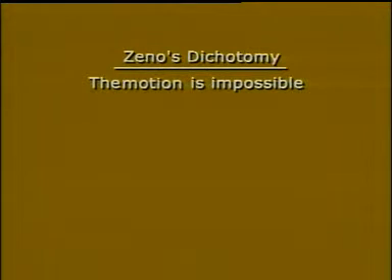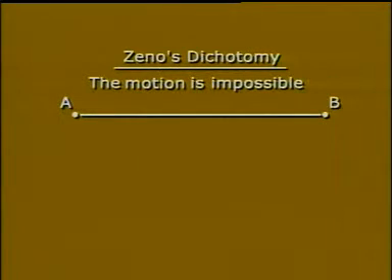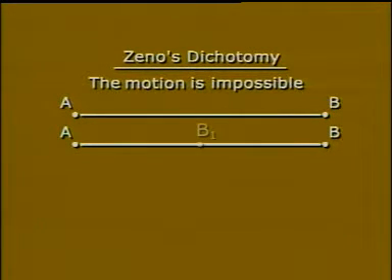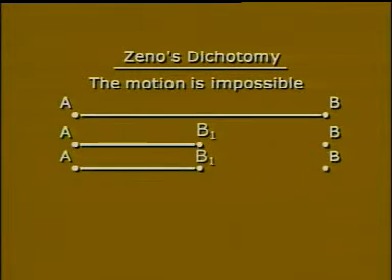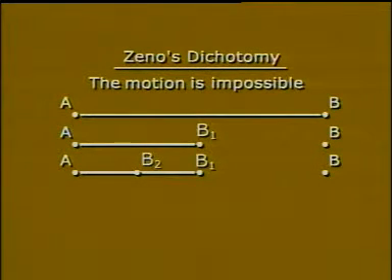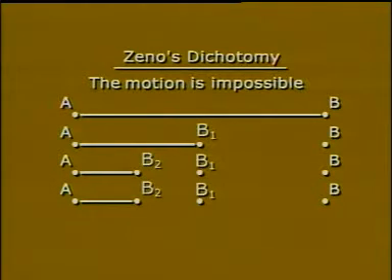One of the paradoxes is Zeno's dichotomy, according to which motion is impossible in the following sense. If a body moves from A to B, then before it reaches B, it passes through the midpoint, say B1, of AB. Now, to move to B1, it must first reach the midpoint B2 of AB1. Continue this argument to see that the body must move through an infinite number of distances, and so it can't move.